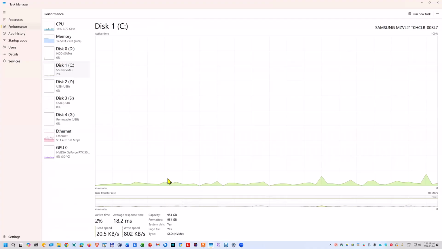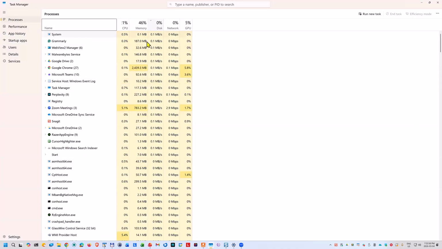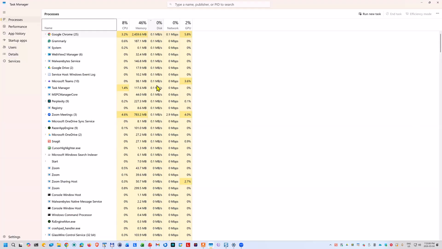So I do not have a bottleneck on there. However, if I saw it going way up here, actually I can probably turn it on, yeah. If my disk activity was really at the top and it was pegged there, not just a spike that immediately goes back down, but really pegged across the top, then you know that you actually do have a bottleneck when it comes to that. And so then, as soon as you know that, okay, we've got a disk activity bottleneck, then we go to the processes tab again, and then we go to the disk column and we click on that and it'll sort by the processes that are using the most disk activity.